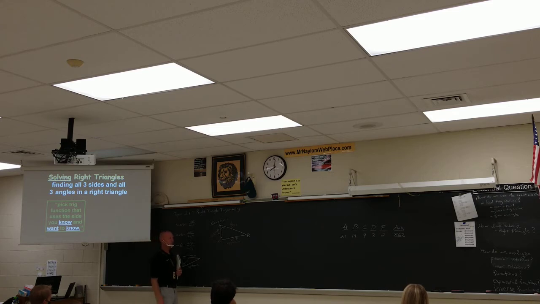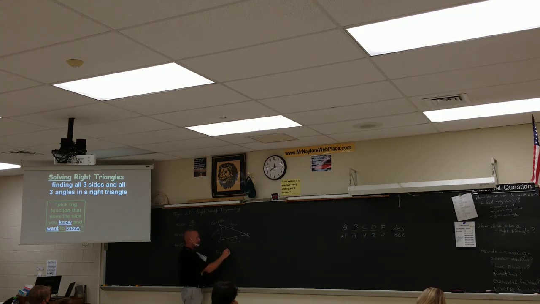Now that you have written out these words and you realize that you know A equals 7, what you really know is opposite. Then we have the question, what do we want to know? Well, the truth is we want to know anything else, so you just have to make a decision. You can decide right now to find side B, because obviously that's unknown. And we could find side C. You could find either one.